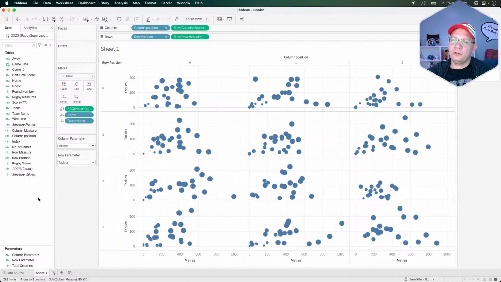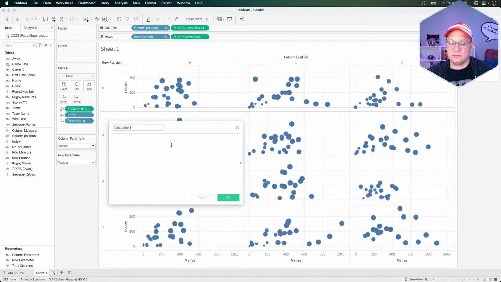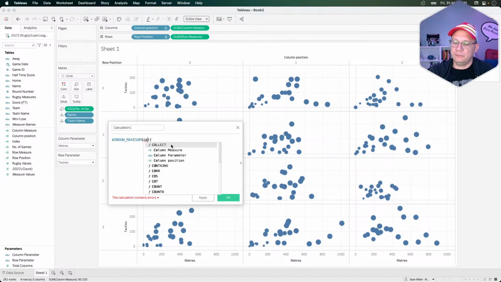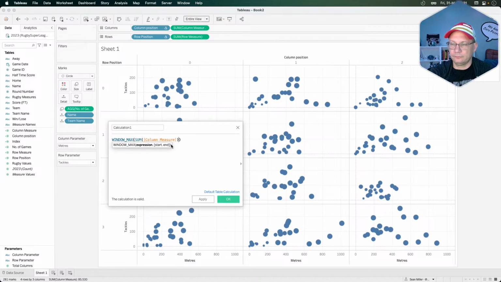So let's do a custom calculation: window max of the column measure times 1.1.